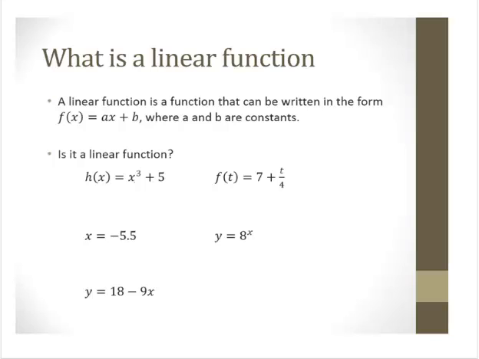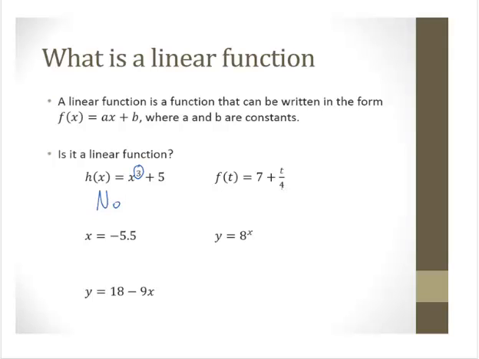So let's look at a few examples and determine, is it a linear function? Now we might have different variables, but the same basic concept. All right, h of x is equal to x to the third plus 5. Is it linear? Well, we see the x is being raised to a power other than the first power. This is not linear.